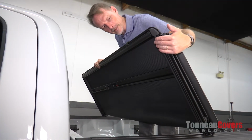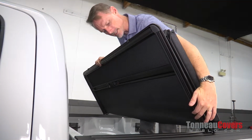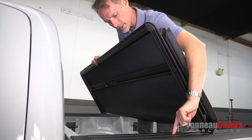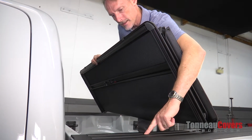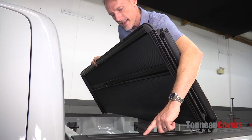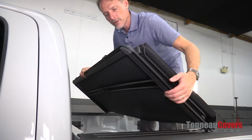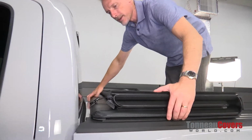Now for the F-150 and Raptor, they actually use a special side seal that has a little bulb on the inside. That bulb seal is actually going to drop right in between these two raised parts of the bed cap. That helps us center the cover onto the truck bed. So we're going to just kind of drop it down into place.